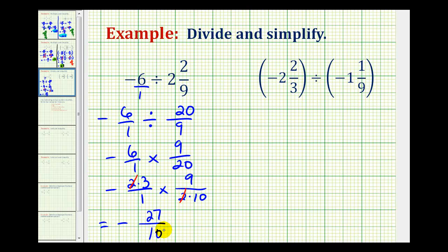So this fraction is simplified, but it is an improper fraction. Let's go ahead and convert it to a mixed number. We know it's going to be a negative mixed number, and then we'll take 27 and divide by 10. Well, there are two tens in 27. Two times 10 is 20, the remainder of seven. So our mixed number is two and seven-tenths.